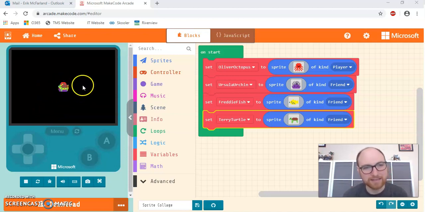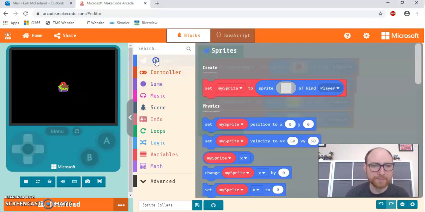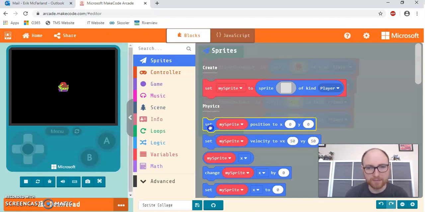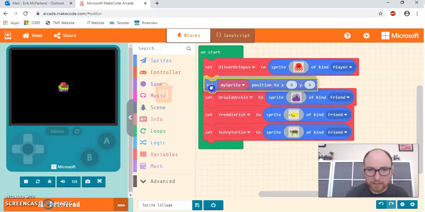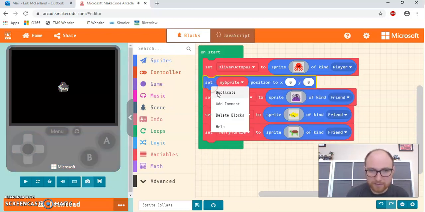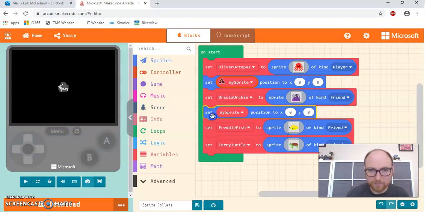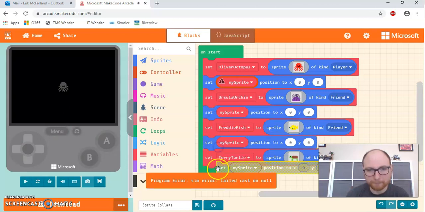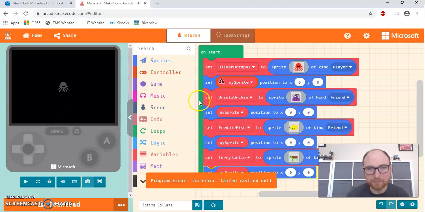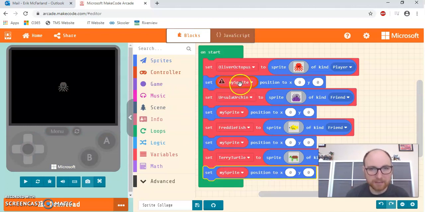I want to spread these guys out. So next thing I'm going to do is grab this second one from sprites here, set my sprite position to X, Y, and just to keep it kind of organized, I'm going to put it underneath each one and duplicate it. And it's going to give me a bunch of errors here because it's trying to look for something called MySprite, and we don't have anything called MySprite.